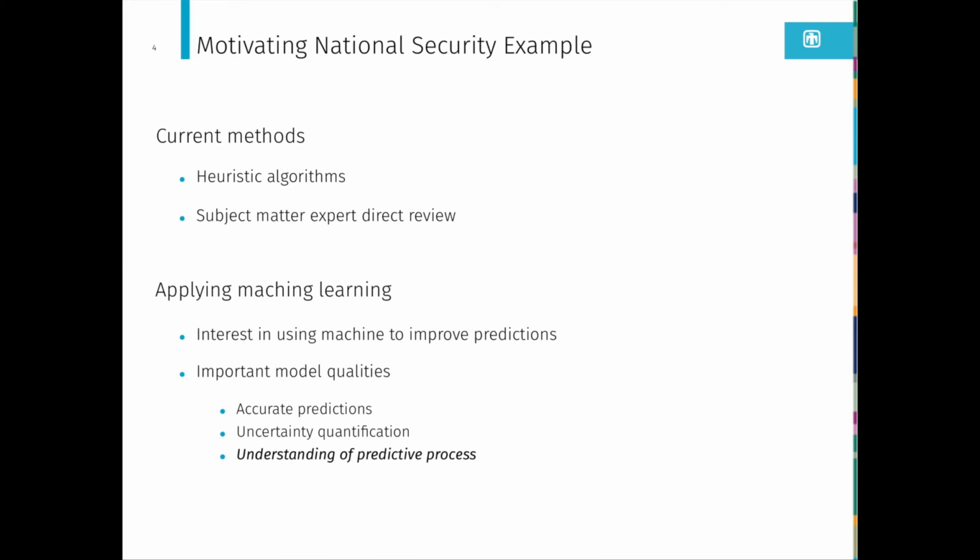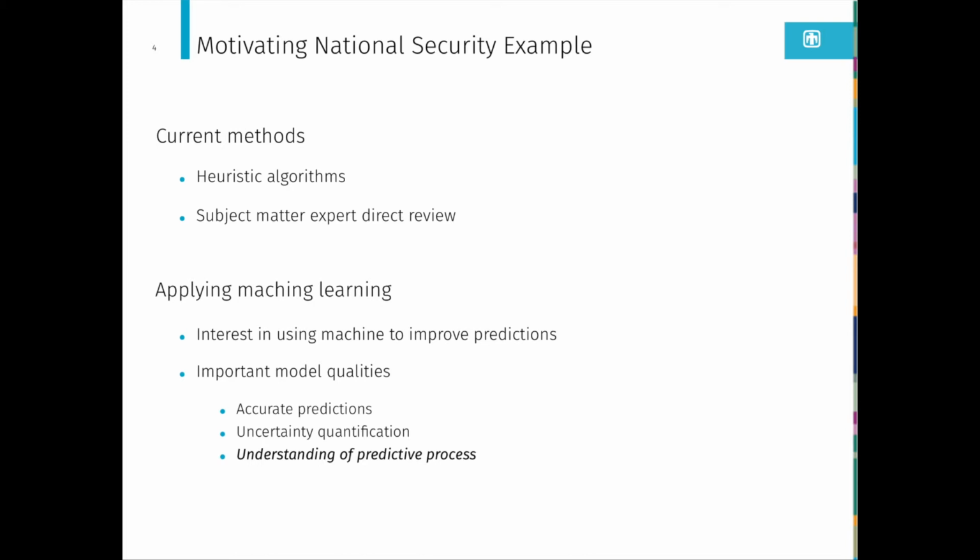The current practice to achieve this objective is to use heuristic algorithms and subject matter experts to try to determine the explosive device characteristics given a spectral temporal signature from an explosion. However, there is a belief that predictive performance can be improved or enhanced by using machine learning algorithms.